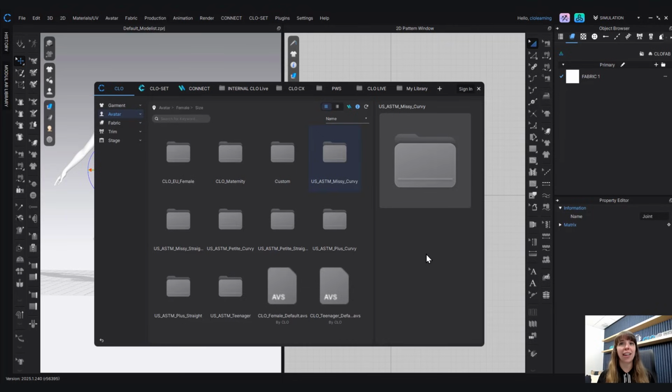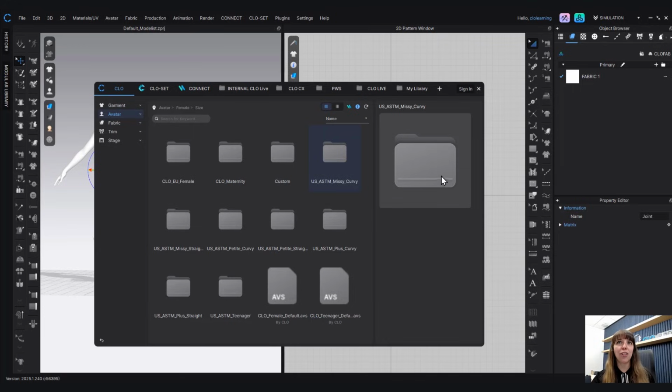So there's a lot of different sizes. The one key thing I always try to ask people to remember here is you need to have an avatar in the scene, because what you're going to do is take your avatar file, .avt, and apply a size file, or .avs for size. So just keep that in mind if you're using different sizes.